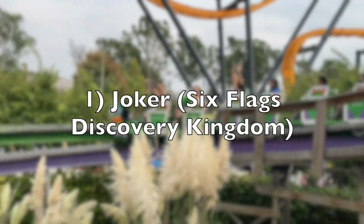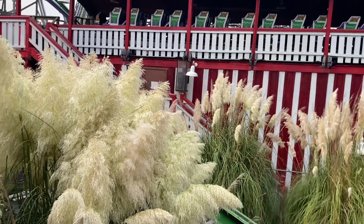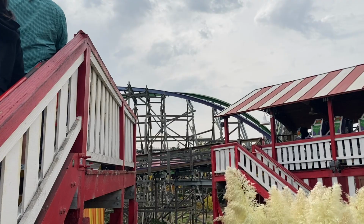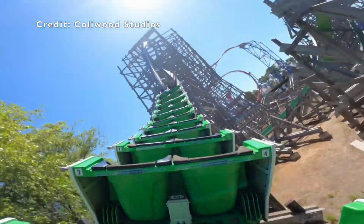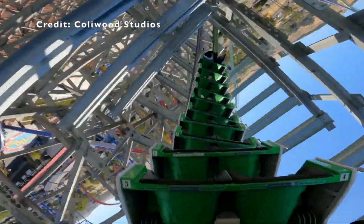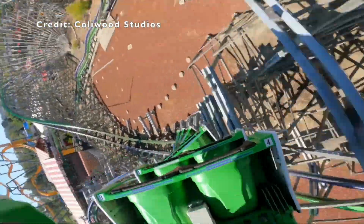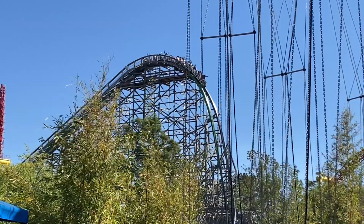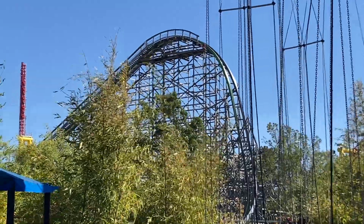And finally, number 1, Joker, Six Flags Discovery Kingdom. Last year's ranking, 1. Yeah, this coaster still hasn't moved spots. In fact, getting some more rides this year further cemented it at that number 1 spot. Currently, it's still the only RMC hybrid I've been on, but even though people often criticize this as one of the weaker RMCs, it's my number 1 coaster, which just goes to show how strong RMC as a company really is. There are a few good spots at airtime, and I think the first drop is a little underrated. Not too many people talk about it, but with the steep angle and the twist to the right, if you ride in the back, you're going to get some great laterals and airtime combined.